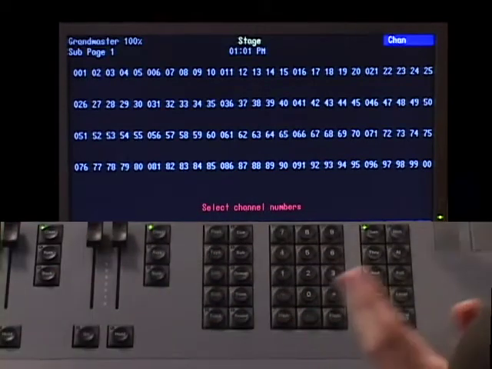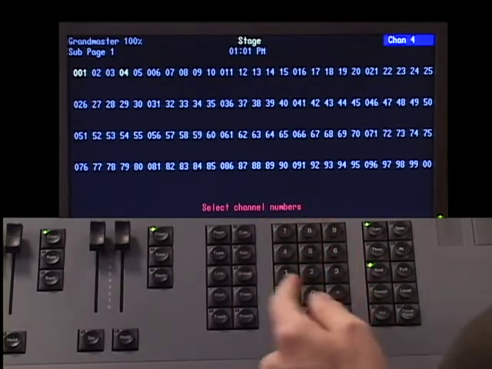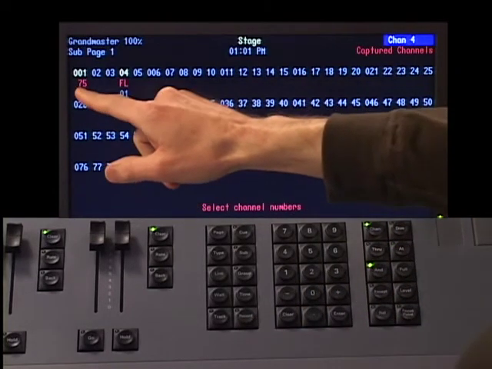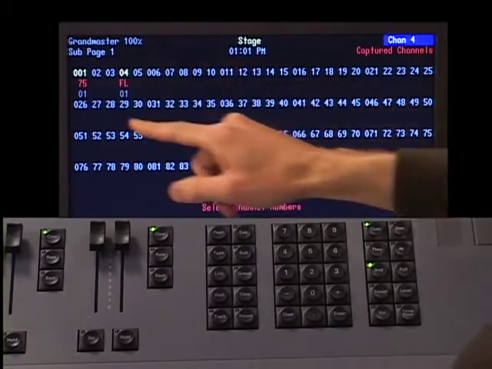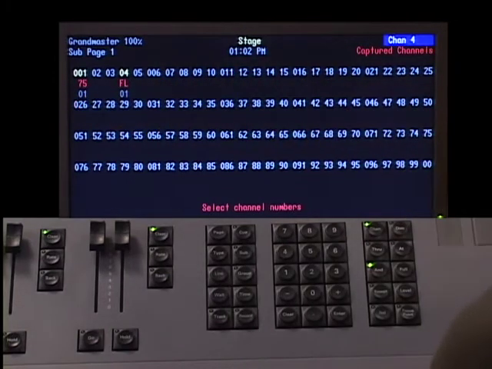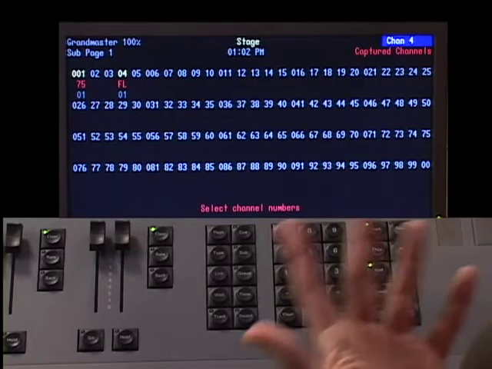So if I want to bring that focus point back, what I can do is I can specify my channels just like I would using a group, or just like I would using a level. So I could say channels 1 and channel 4 at focus point, and this is where the syntax is a little bit different, at focus point 1, enter. Now you can see here that the channel is up and it's brought to the level that was in the focus point, but now there's also another pair of digits below the intensity telling you that that intensity is being referenced to the focus point, and in this case it's focus point 01 or focus point 1.